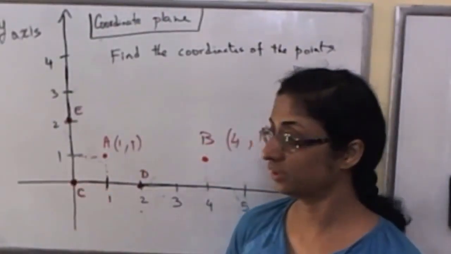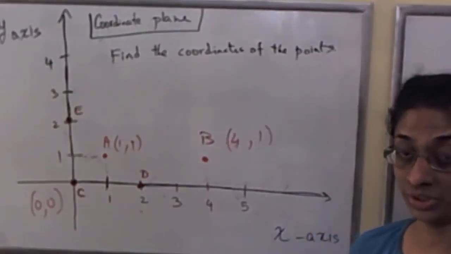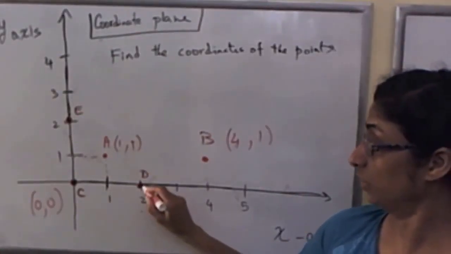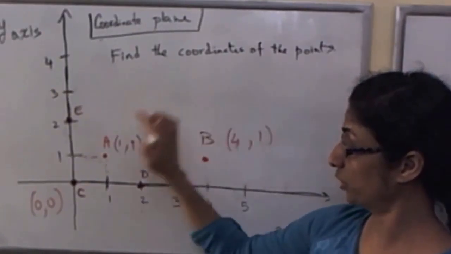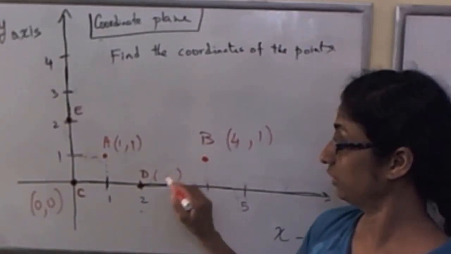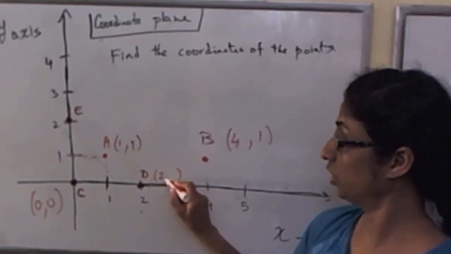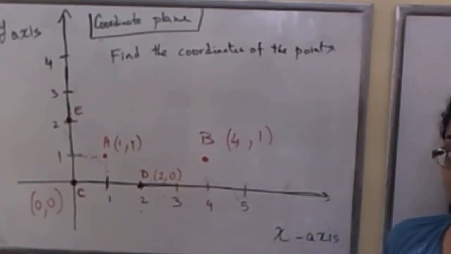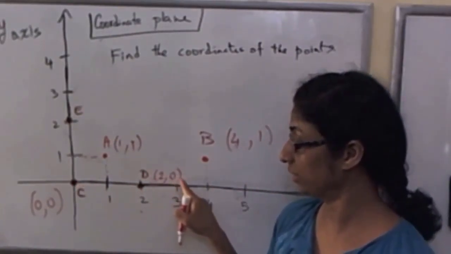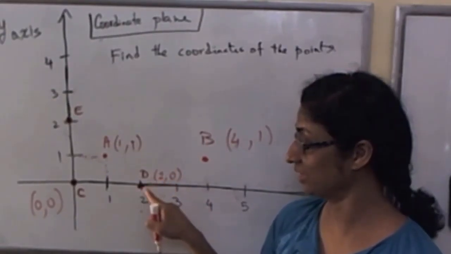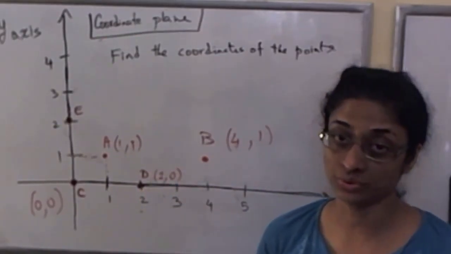And this point C, as you know, is 0, 0. We discussed that in another video. This point D, also we discussed points on the x-axis in another video. But if you view that point as a point on the plane, you will quickly notice, if you repeat this exercise, that its labeling is 2, 0. So as I commented in another video, every point on the x-axis has an ordered pair labeling where the x-coordinate exactly matches whatever that number is on the x-axis, and the y-coordinate is always 0.